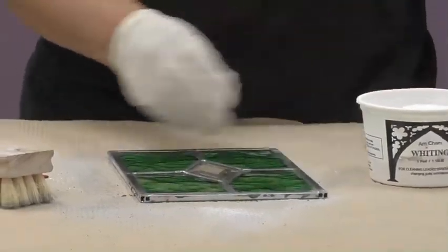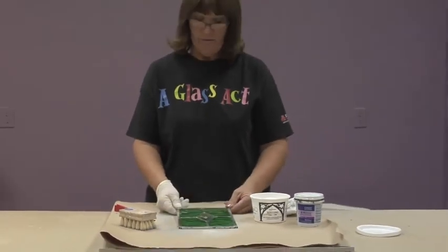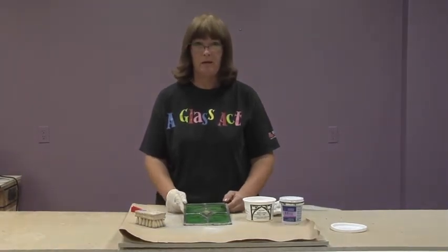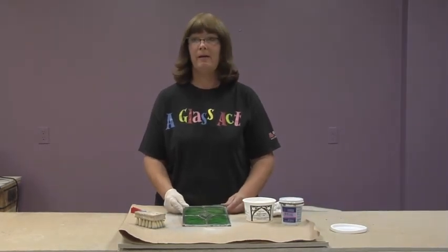Your panel is fairly clean. You need to let your panel sit flat for 48 to 72 hours until the cement dries, and you may need to clean it again with your FID and paper towel until it stops oozing. You would repeat this on the back side of your panel also.